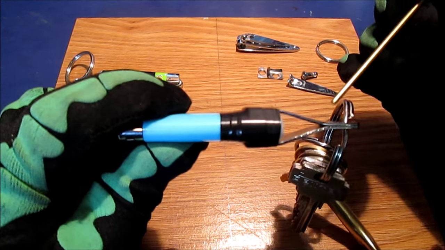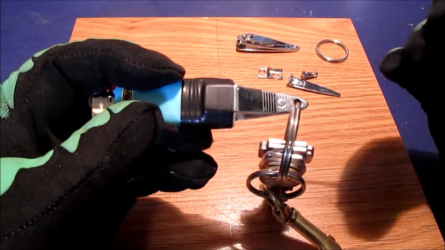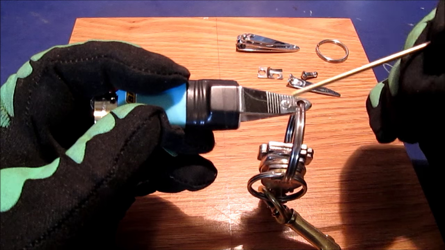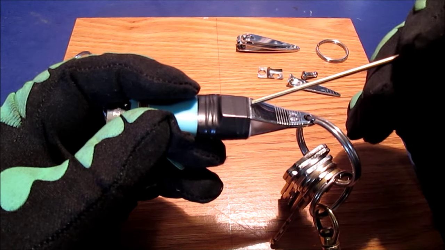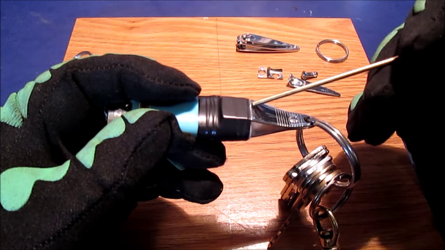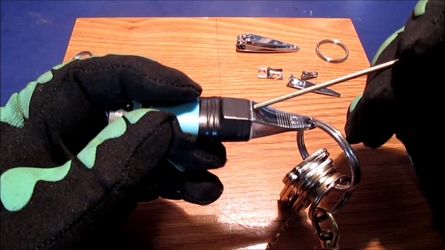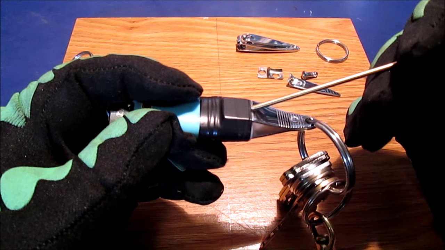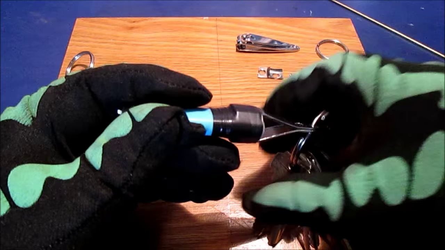What you want to do is hold this in the vise or with vise grips, because you'll break it right where that rivet thing is. So you want to hold that. I did hear it crack when I bent this right here, so it was either the chrome plating or the metal cracked. This is like a springy steel, so there is a crack right there. Beware, you can heat it up but then you'll lose the nice pretty chrome.